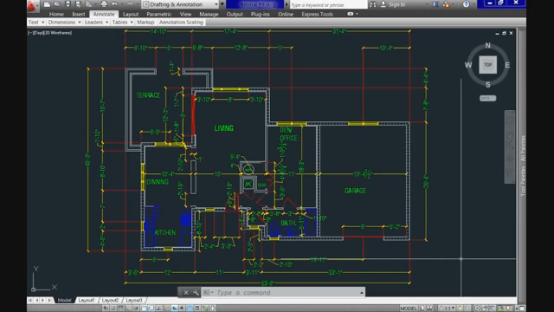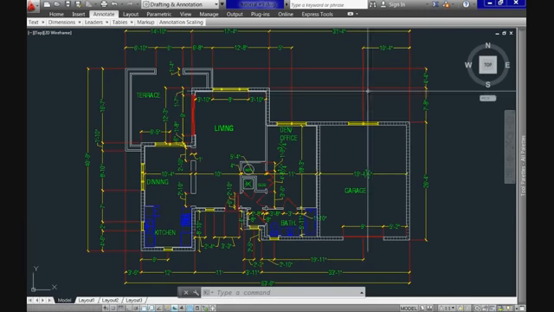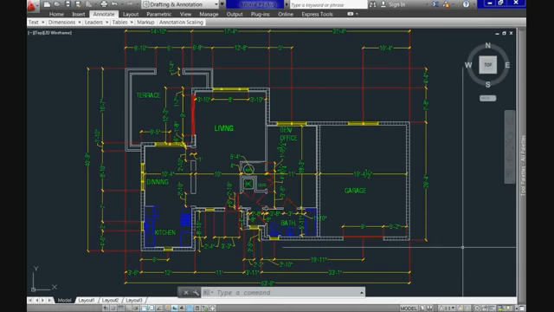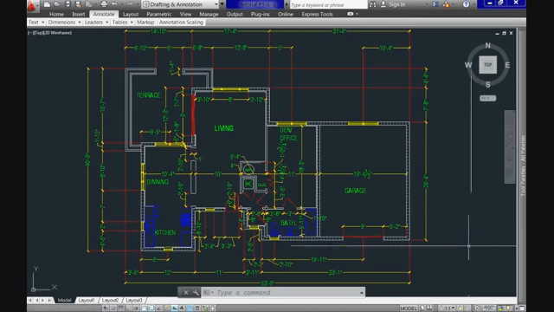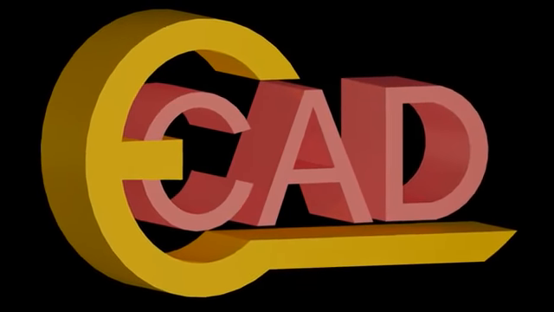Welcome again to Learning AutoCAD 2013 tutorial number 11. Today we will see what layers are and how to use them. We'll get an introduction to the different palettes and the resources we have within some of those palettes. At the same time, we'll keep working on our residential project.